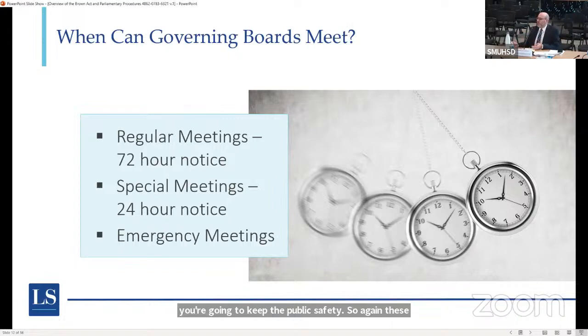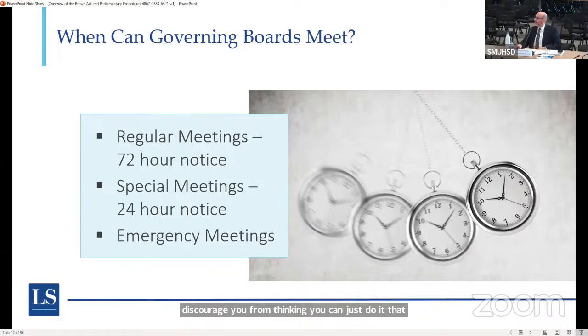So "we forgot to put this on the agenda, and it's important" is not an emergency. "Boy, if we don't do this right now, we have 3 board members who are going to be traveling abroad at the same time. It's going to be really hard to get a quorum together" is not an emergency. We're talking about floods, famines, fires, people dying, safety issues. So I wanted to emphasize that, to discourage you from thinking you can just do it that easily.